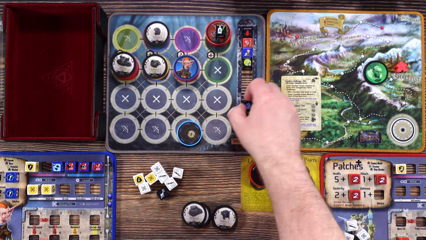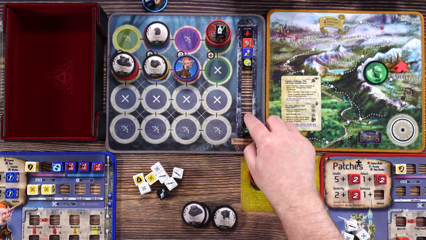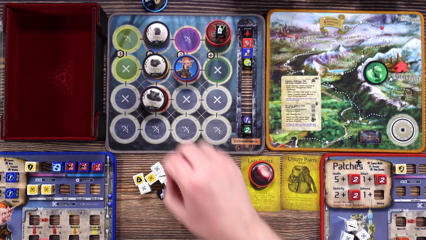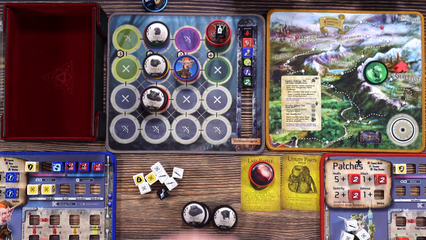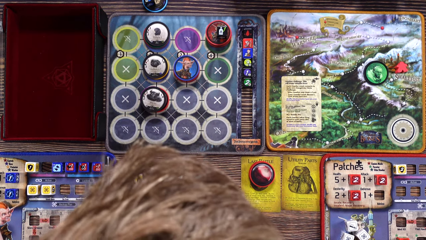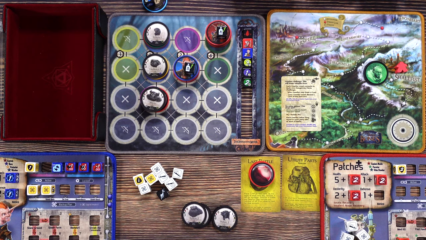And then we have no blue on here. Let's put that up here. Purple is going to go 1, 2. And then our poison dude is going to target poison 1. That's already at 1. And he's going to target 2. So he gets a poison 1 as well.